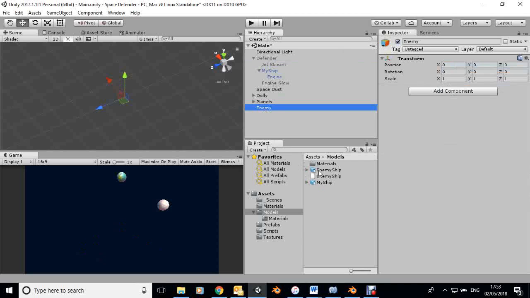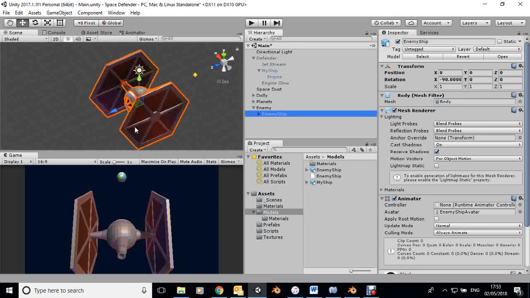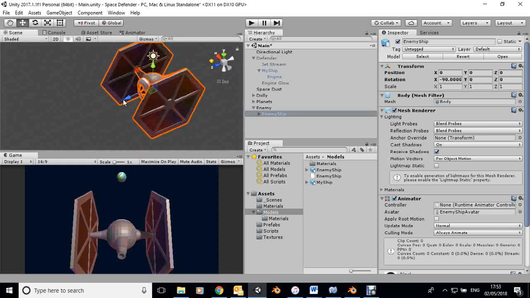Right, now I'm going to put an enemy ship inside as a child of this, so I'm going to drag it on. And now the enemy ship appears. Now it's important that its position relative to its parent is 0, 0. This minus 90 degrees is simply because I created it in Blender, so it's changed it. But the important point is, if we zoom in a bit, the blue axis, the forward axis, the Z axis, is in front of the ship. Now if we'd put it on directly, then the Z axis would be pointing up, and that would mess everything up altogether.